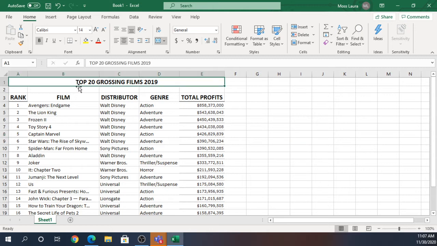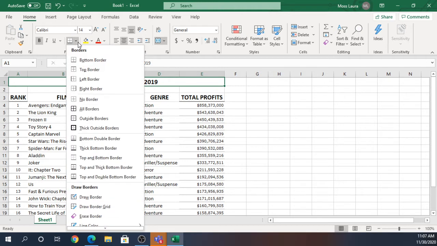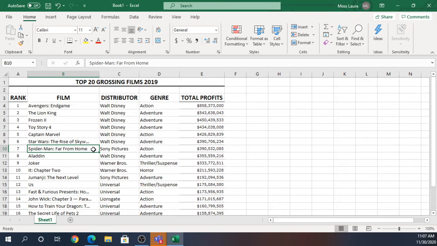So if I select A1, in my fonts group, if I go to the borders, I want to come down and find thick bottom border. Thick bottom border. And now it has this nice little line under it. Isn't that lovely?